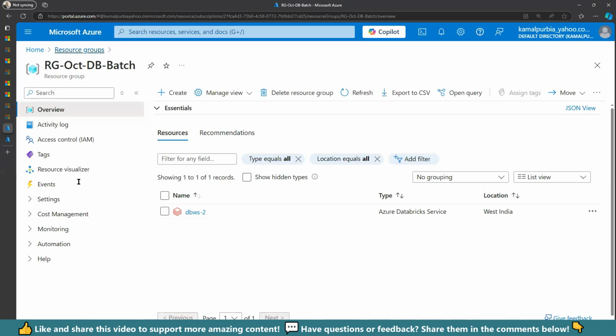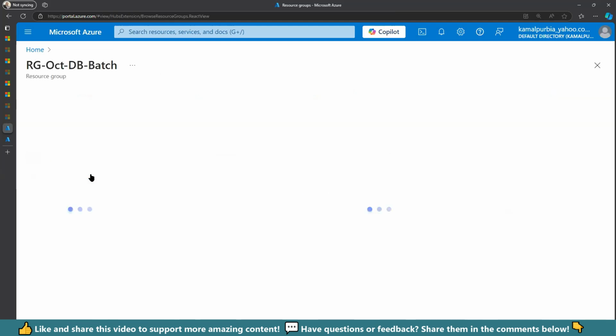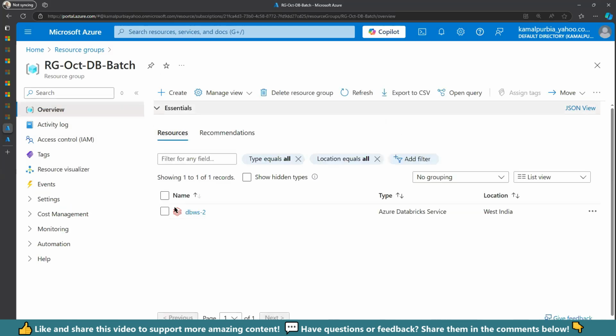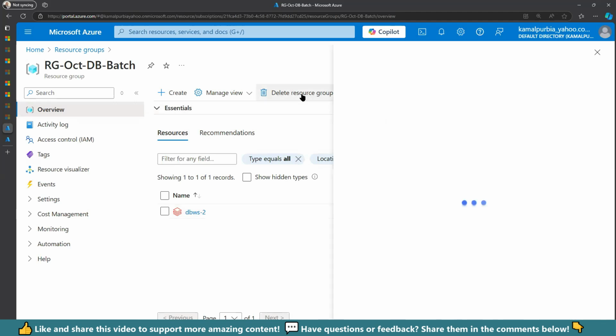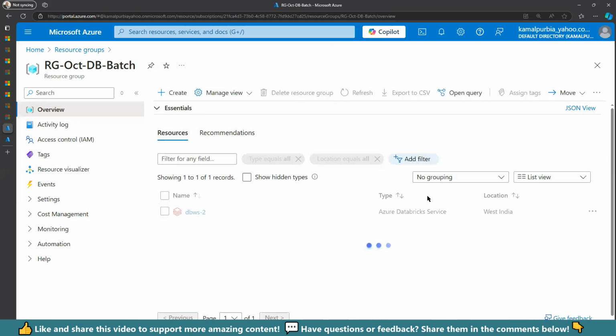I'll simply go to my resource group. The first resource group is this one, and this is the second. I'll go to the resource group and say I just want to delete the resource group itself, so it will delete whatever is inside this resource group as well. Let's say I select the resource group name and hit delete.